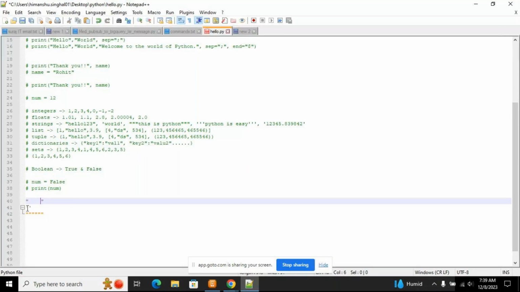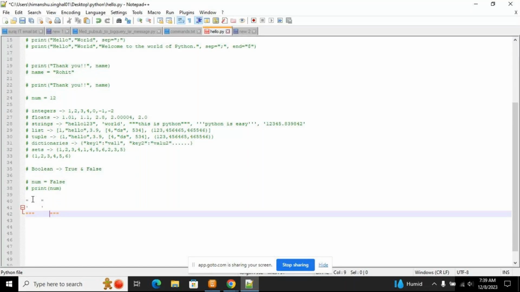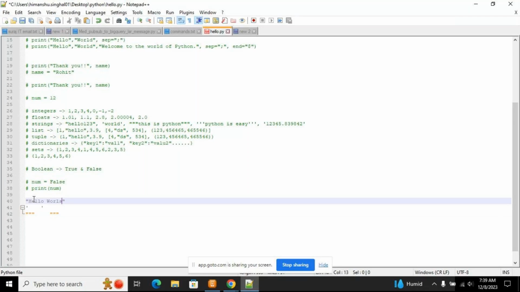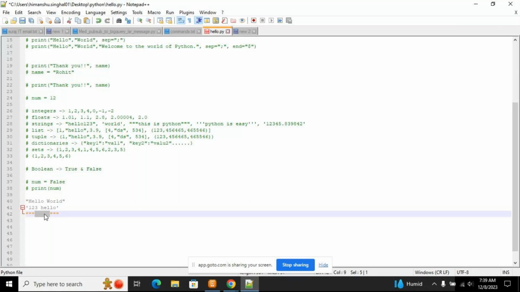Here you will be mentioning some value. Let's suppose I have mentioned hello world. This is a string. If you mention 2 3, this is also a string. And if you mention any name or any special character, then it is also a string.